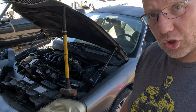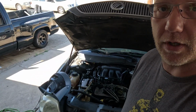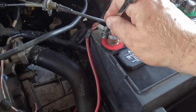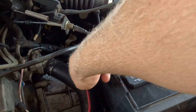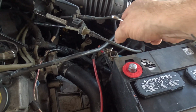But we're going to show you how I do it. It doesn't look like too big of a job. It's sitting right up front, so let's get on it. It's like 100-degree weather out here on top of working on a hot engine, so this is going to be super fun. And the first thing we do, unplug the live power there to the back of the alternator so we don't accidentally arc stuff off.